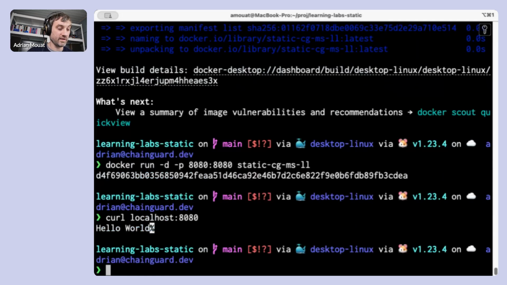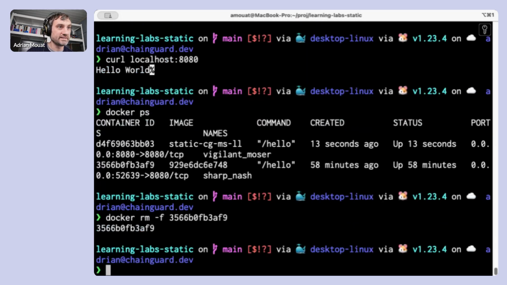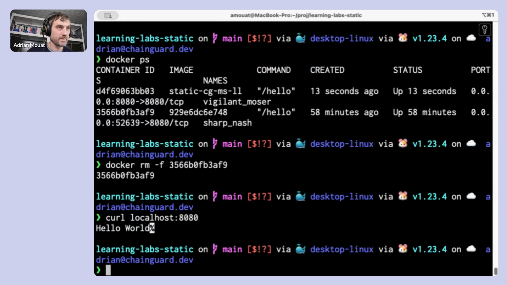Okay, so that we built that, that works. Just to prove it is running that one, there's two things running. And did I not start that one? Okay. Oh, look. Yeah, this one is on port 8080 on my host. The other one, I have an old container on a different port just to prove I'm not connected to that. I will remove it and avoid any confusion. So this is an old unrelated container, and this should still work. Yeah, okay.